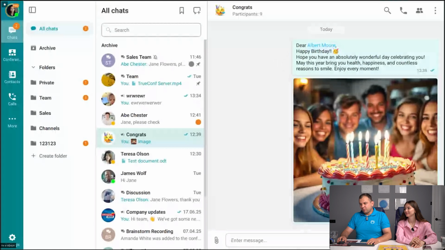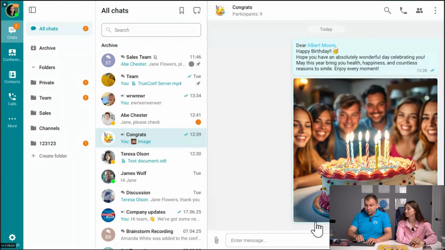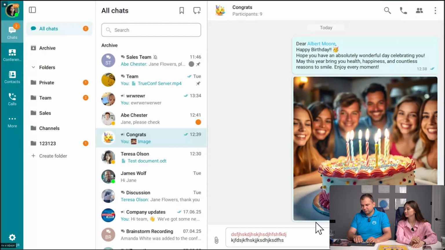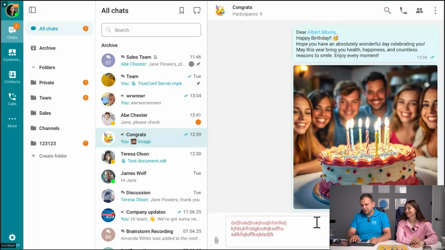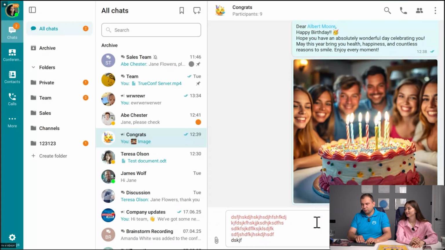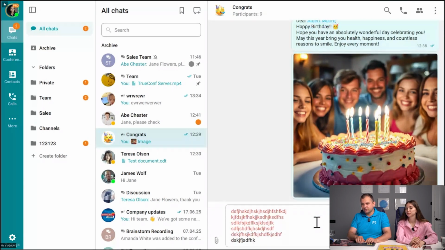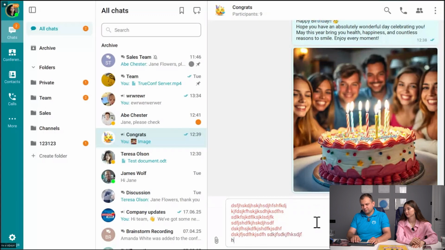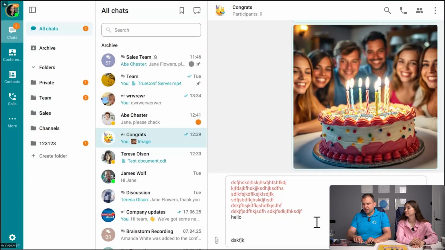And also I'd like to pay attention to some smaller things which are usually invisible to users, but they're really important. For example, if I have a very long message, like this one, you can see that the input field grows, so the area for the messages becomes larger. So I can edit inside this message using the larger field. It is more convenient, so multi-line.